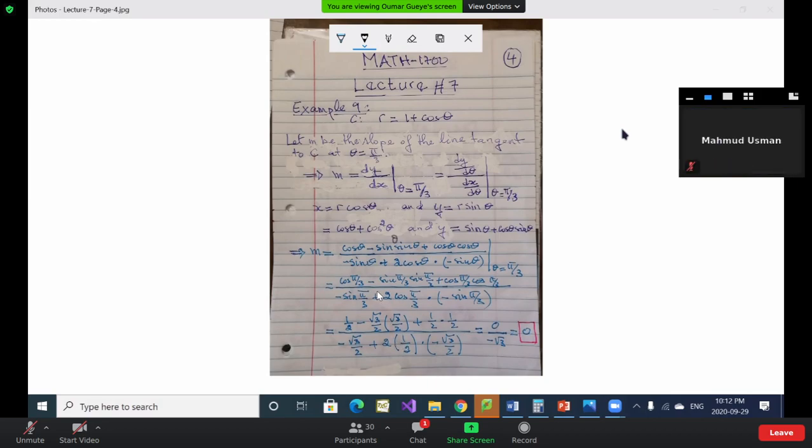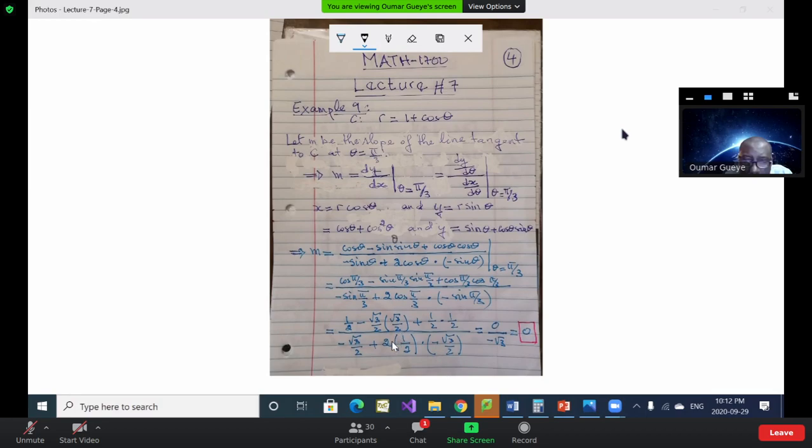Yeah, I just calculate cosine of pi over 3. Okay, so when you calculate it, cosine of pi over 3 is going to be just 1 over 2. And I calculate here sine of pi over 3, which is going to be root 3 over 2. So you repeat it here. That's why I have the first sine pi over 3 and the second sine pi over 3. For the last term, cosine of pi over 3 is equal to 1 over 2. And the second one here is going to be 1 over 2. Okay? Thank you. You're welcome.